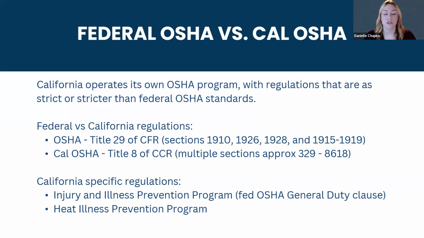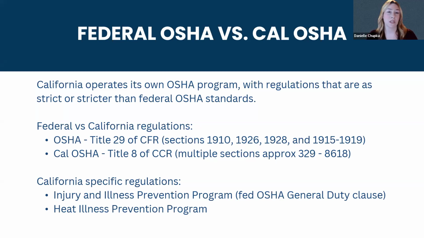With the injury and illness prevention program, this is also California specific. It requires you to have that written program. It's also kind of used as a catch-all. So if you were to get a Cal OSHA citation, sometimes there's not a regulation that specifically covers that hazard or issue that happened. And so instead of them not giving you any citation at all, they will cite the IIPP, saying that you didn't recognize that specific thing as a hazard within your business, which contributed to an injury.